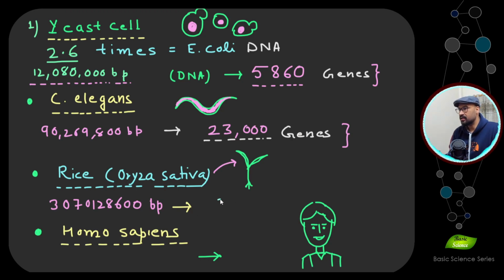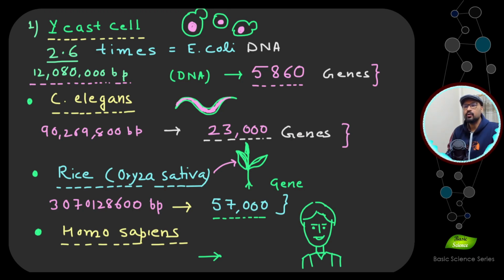Next, how many genes are there? In this case, 57,000 genes are there in case of rice or Oryza sativa. So basically what I'm doing here, as you can also see, I took the fungus and then I moved on to nematode and then I moved on to the plant. My plant is not looking good. I don't like it, so let me improve this. It's much better now. I don't know whether it looks like a rice plant, but anyways, it looks okay. And how many genes are there? So total genes, 57,000 genes.